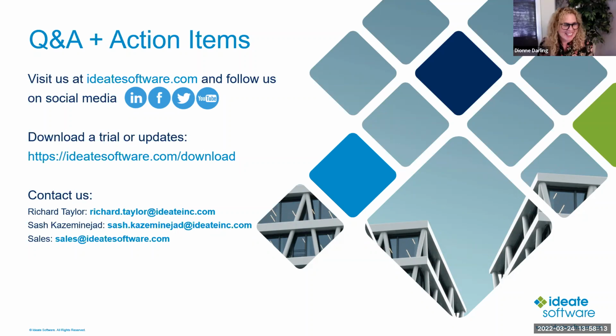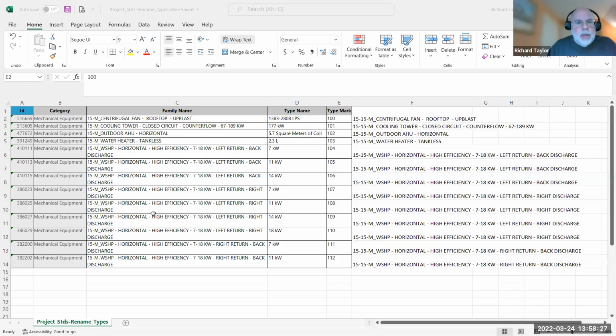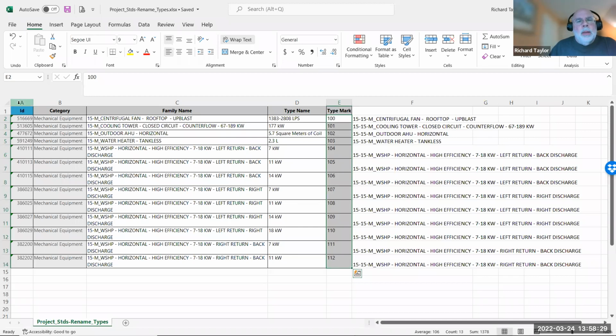Okay, no problem. Very quickly, as you saw, all the examples that Sash and I showed you, if I switch over here to one of the examples, let's say the project standards, there's this first column, column A, which is the Revit element ID. That is really how we're sequencing the data by default. However, you can have a new data key.